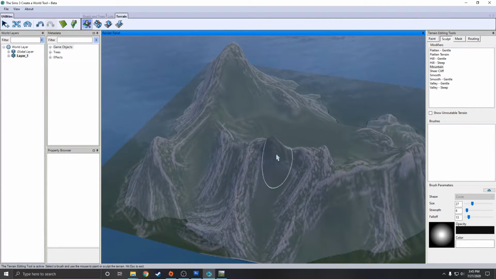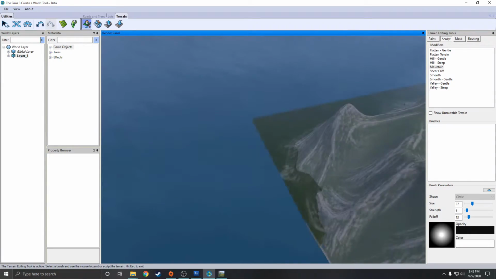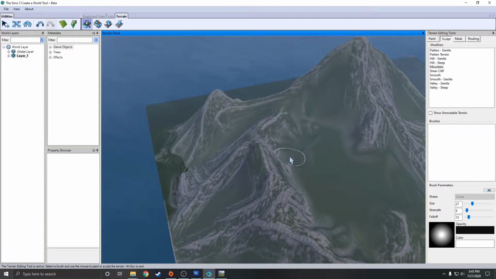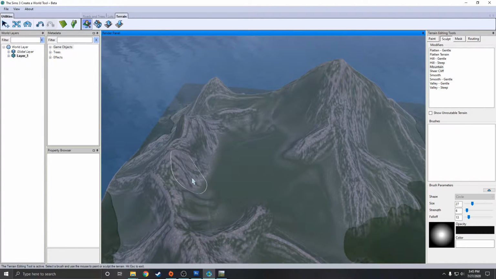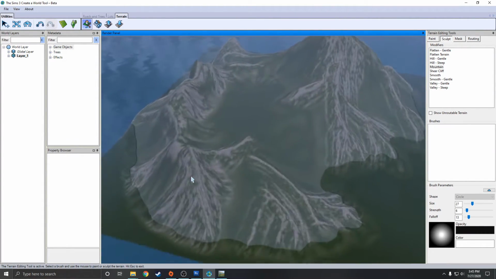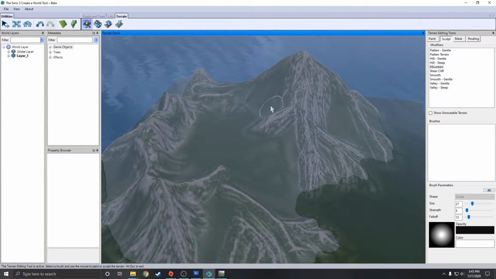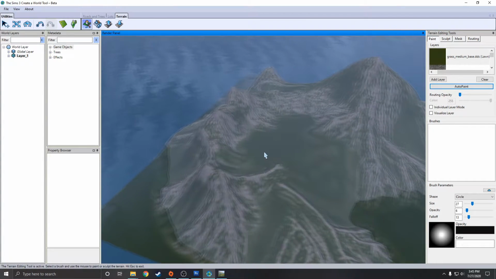I kind of feel like this is leading to something like that. I may need to soften that up a bit. While straight vertical ledges can happen and do happen in nature, I feel like I've got to build up the structure of a mountain. It doesn't feel right to me if it's not built up in a good way. See, I'm building up the bulk of the bottom here so that these areas seem interconnected and work together in a natural way.